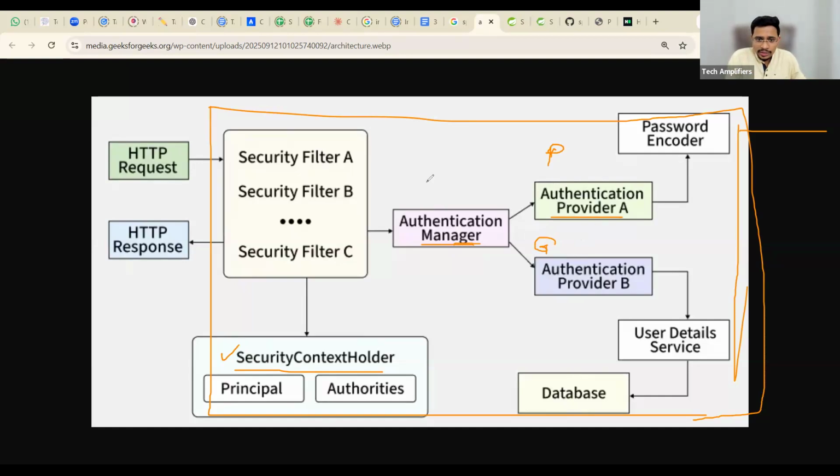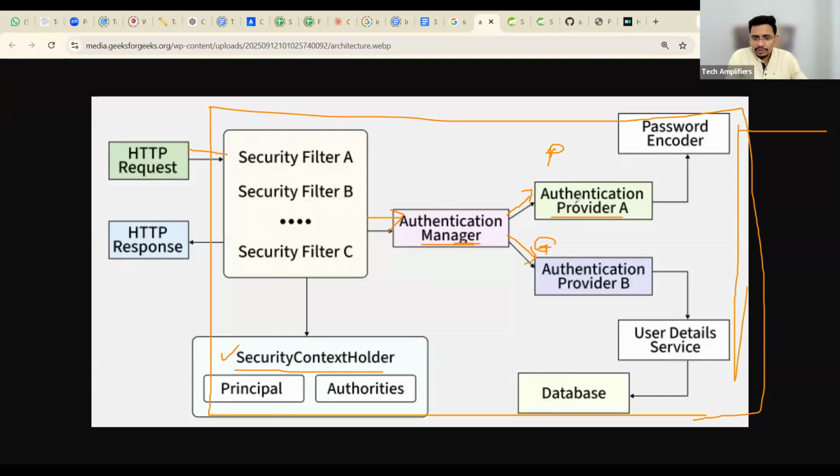Who will decide which one is used? When a request comes in and the user decides authentication with password, then this manager is going to route to that particular mechanism. If the user says single sign-on, like sign in with Google, then the authentication manager is going to send the request over there.